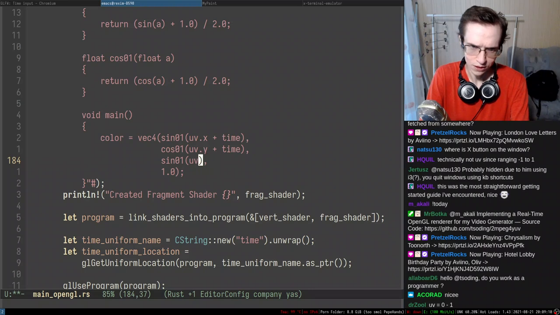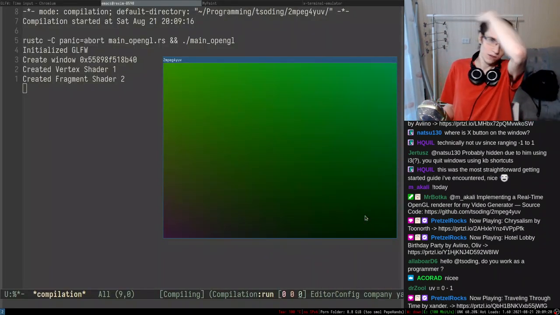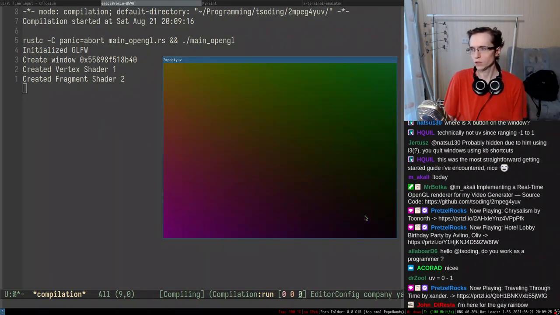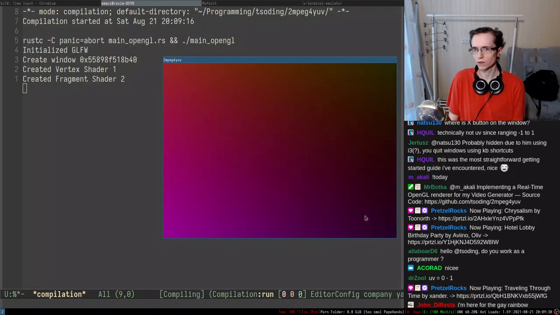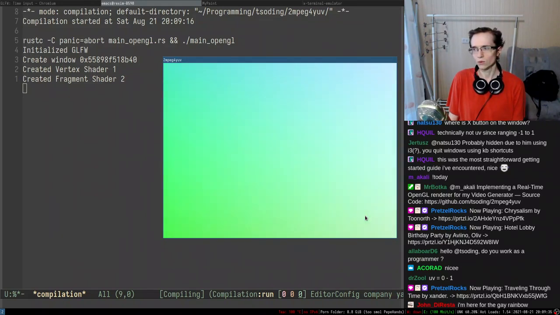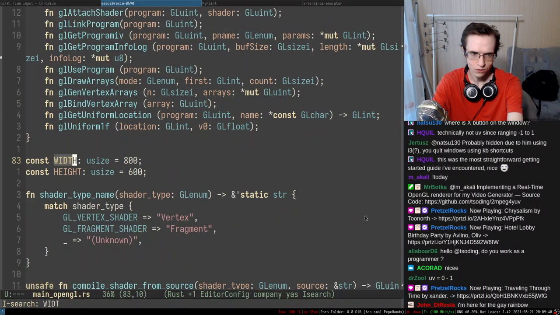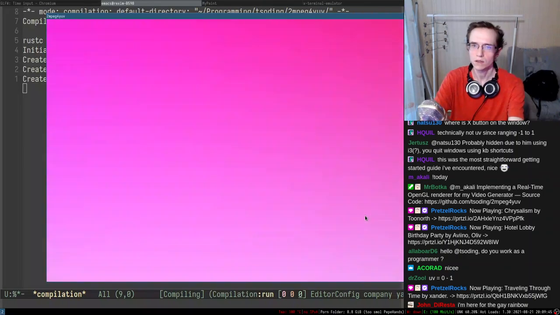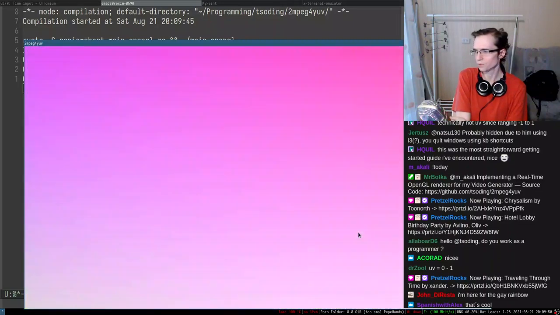Here we can do UV X plus UV Y plus time, and maybe that will create a more interesting picture. So yeah, this is something that is really hard to achieve on CPU, because of the frame rate. You cannot really maintain such a picture with such a frame rate on CPU. And that's kind of cool, isn't it? You can actually do that on a bigger resolution. So for width, you can set something like this, and it will maintain a good frame rate on this kind of resolution.